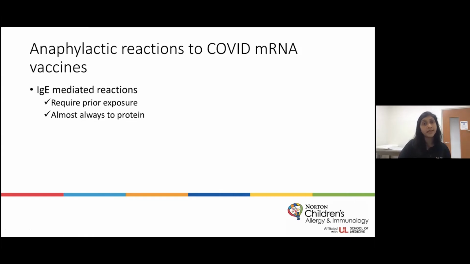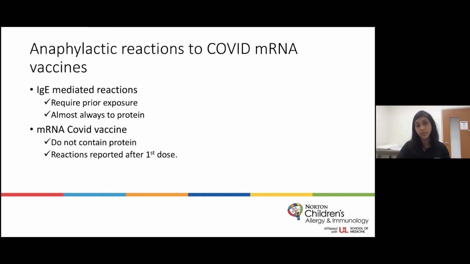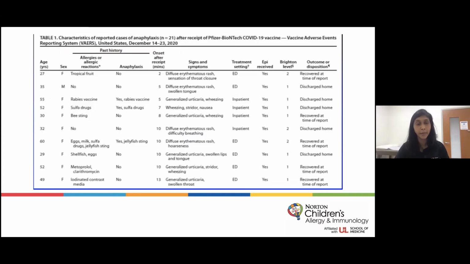So a few things about anaphylactic reactions to SARS-CoV-2 vaccines. Mostly all IgE-mediated reactions require prior exposure. They require you to be sensitized, and it's almost always to a protein. The reactions to SARS-CoV-2 vaccines are interesting because the COVID vaccine does not contain a protein, and all of these reactions have been reported after the first dose.